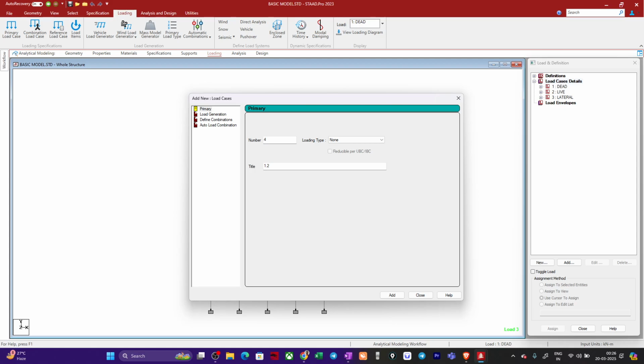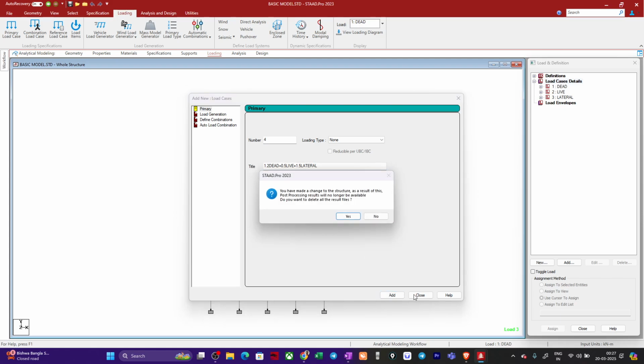So I'm using 1.2 dead plus 0.5 live, plus, and you can have plus and minus both directions. I have applied load in only one direction, so plus and minus. Plus 1.5 lateral. So this will be my load combination, but I'm creating it as a case here basically. So I'll just add it.